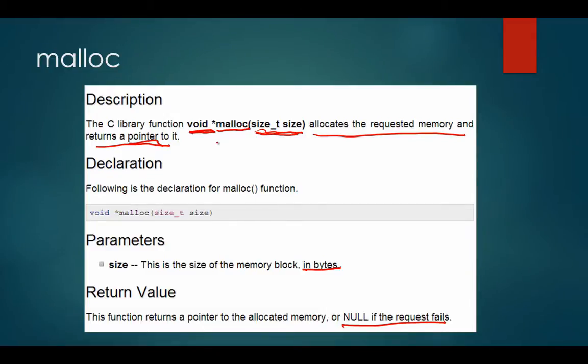As you continue to work with pointers, and also now that we start working with malloc, segmentation faults are something you're probably going to encounter quite a bit. A segmentation fault just means that you've run off into memory somewhere that you do not have permission to. You're trying to access a memory address that has not been allocated to your program, and that's what oftentimes will result in a segmentation fault. So when you run into a seg fault, look at your pointers. If you can't figure out what you're doing wrong, just start commenting them out. Basic troubleshooting: comment them out until you can identify where the trouble code is, and then identify it from there.